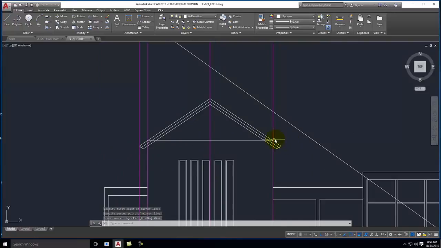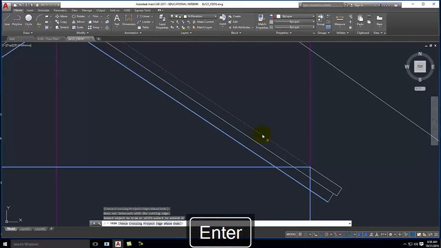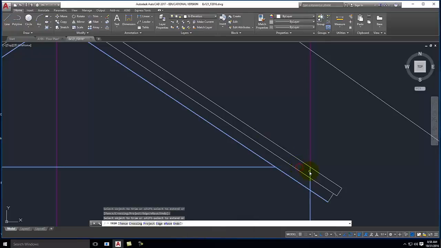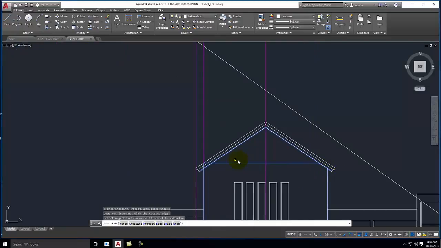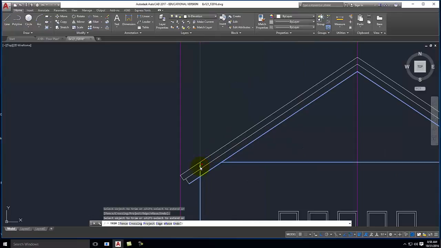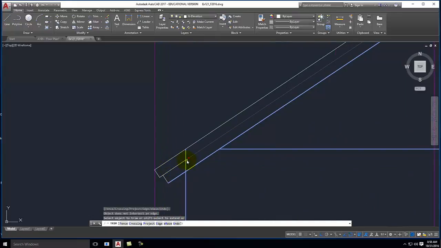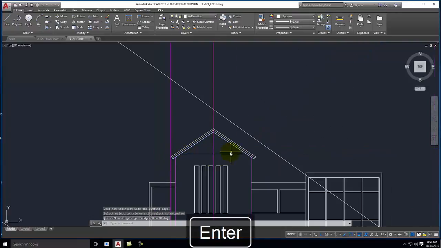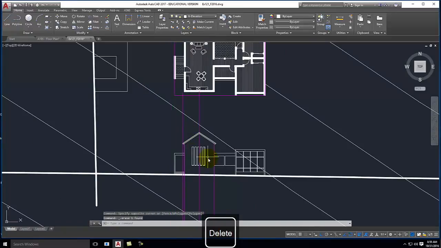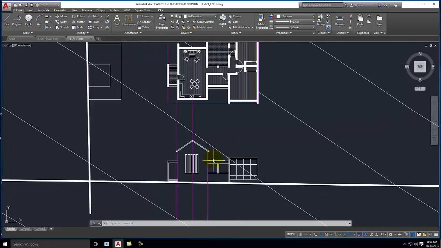Obviously, I no longer need this upper line. Okay? So let me go ahead and trim with these pieces to get rid of that, that, that, and that. That. Enter. We can get rid of this altogether. Delete. All right, and so now I've drawn it with the upper piece. Looks very church-like for whatever reason. Okay. So I've drawn that.